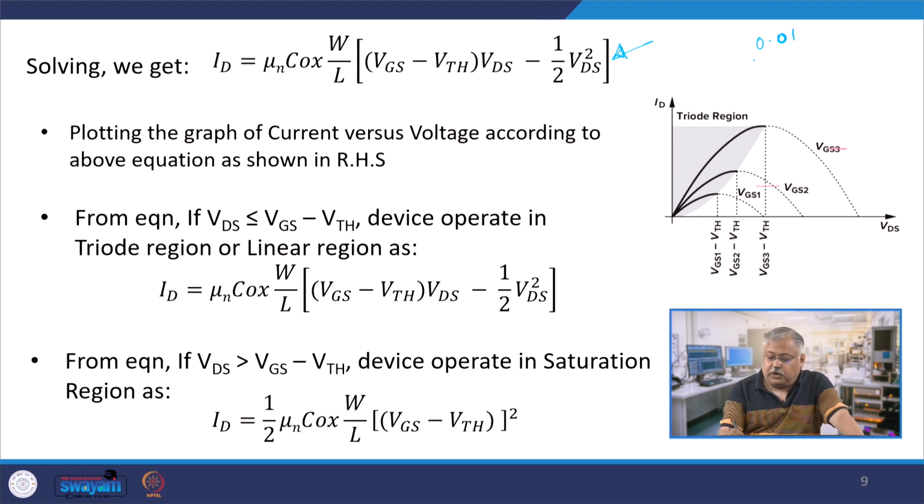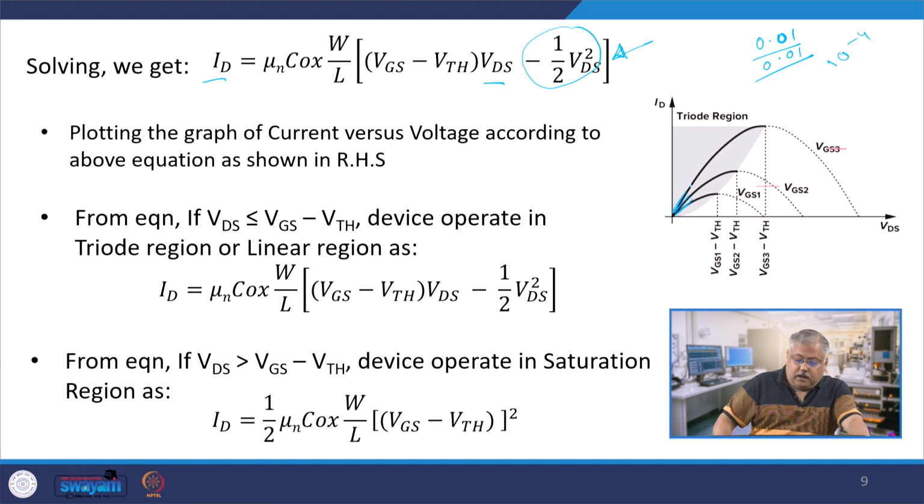So, let us suppose 0.01. If you multiply Vds square, it will be 0.01 multiplied by 0.01, right. So, 10 to the power minus 4 will be the answer. So, I can as well neglect this part, and therefore, ID and Vd will be almost linear with respect to each other. So, if you look at this region where the Vds value is very, very small, and if you concentrate near the value at this point, these are all linear movement of ID, fine. So, if you plot with this expression, we get this.